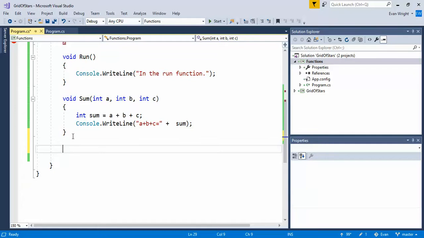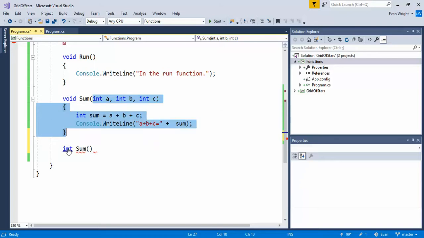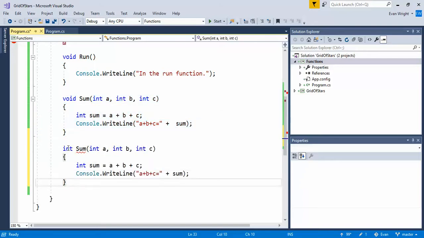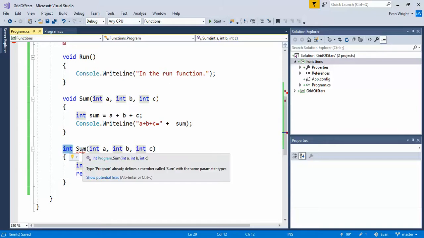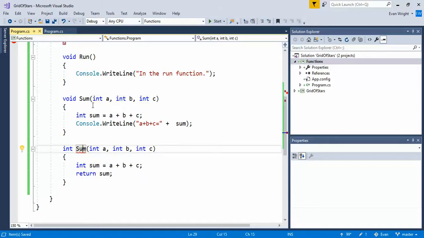And then let's change this so that it actually does produce an output. So this function will return an integer. And I can clone most of this. So instead of actually printing it out, what I'll do is I'll return that value. I'll give it back to the person who made the function call. So I'll say return sum. Now here I've declared, why is it not happy? Because I can't have two functions with the same parameter list, because the thing will get confused.